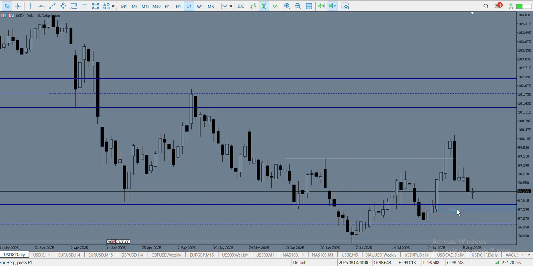So if we go below this inefficiency, then we'll be headed into this weekly inefficiency again, and then we'll see if we want to run this sell side resting below the 24th of July's low. That is 97.126. So I don't really have a bias on the dollar index other than just looking at it, waiting for a swing high. We had a swing high here, went higher, bias is bullish.